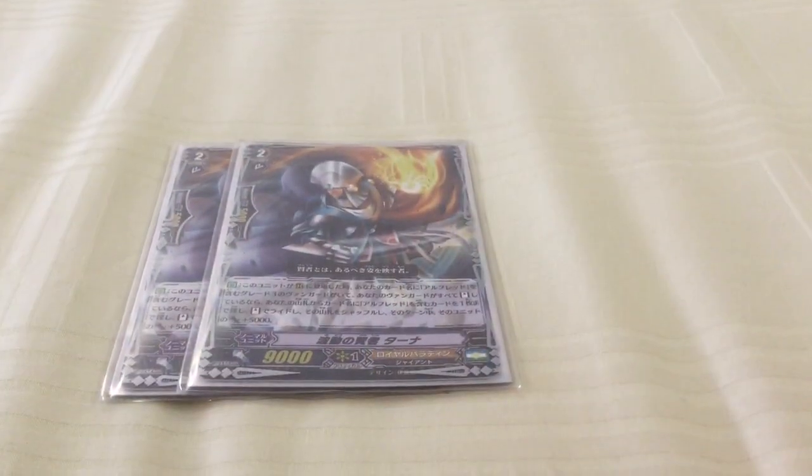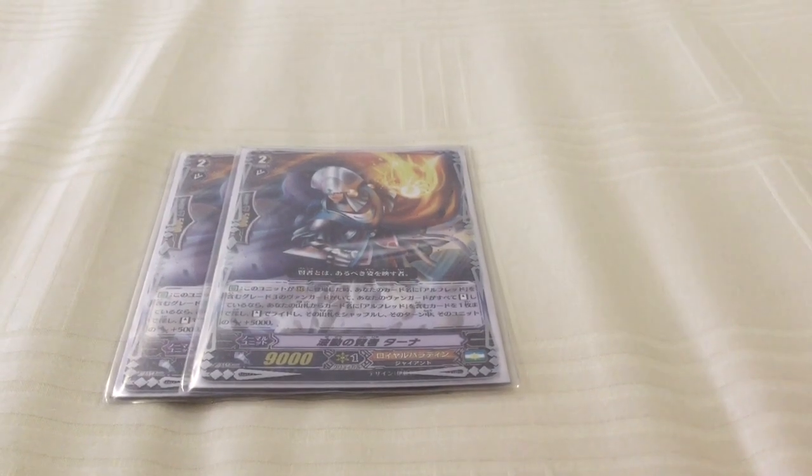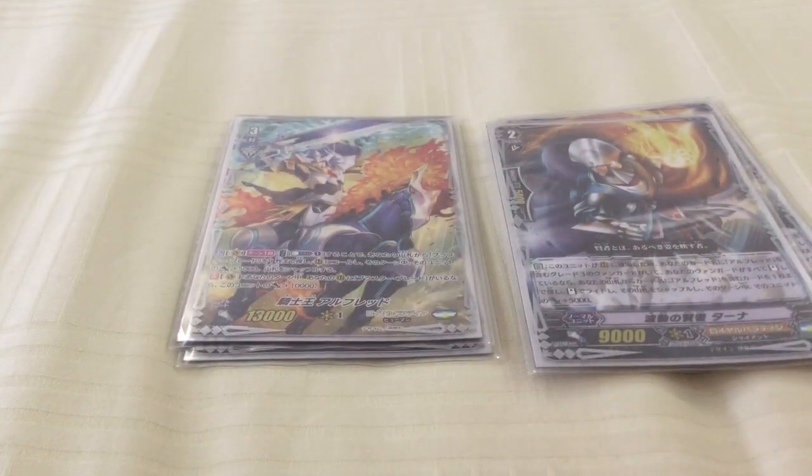Tutana. I've tested 4, I've tested 3, I've tested 1. The ideal number currently is 2. So when you call him, if your Vanguard's an Alfred, just like I said just now, you can search your deck for a new Alfred and then place it, and he gets +5.